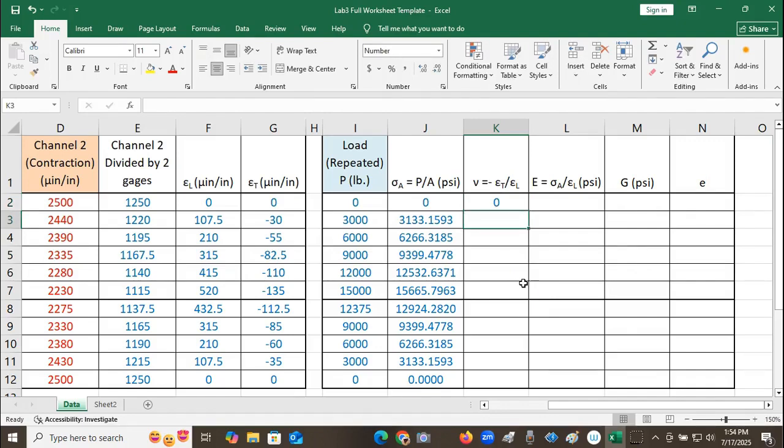Okay, now it's going to get interesting because at 3,000 pounds, Poisson's ratio will be the transverse divided by the longitudinal strain. So that'll be this cell divided by this cell. Okay, and I wind up with this number. You know what? I forgot to multiply by -1. I don't want that negative in there, so I'll say -1 times all this. See me typing in all the coding up here? How many decimal places do you want? 4 is okay, I guess. Okay, and then copy this.